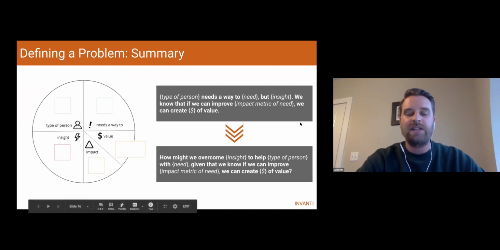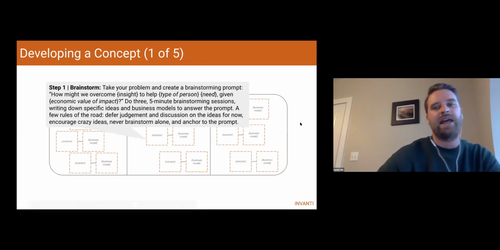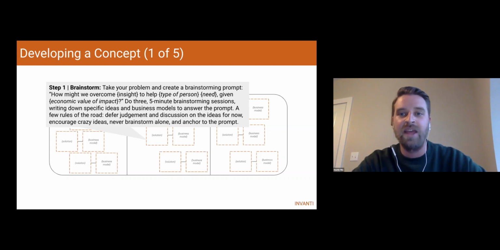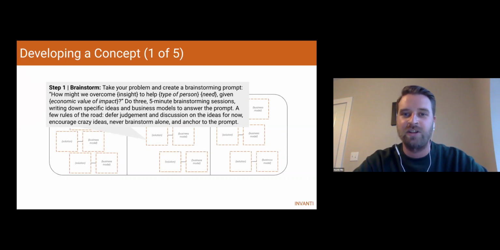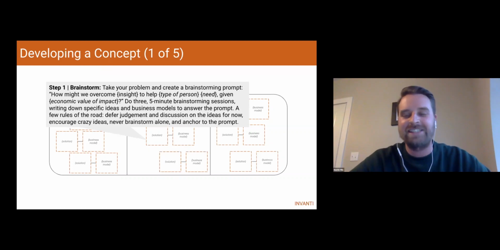So as we start to ask ourselves that question, we want to get into developing a concept and actually thinking about ideas. It might come as a surprise. Some of you might be exposed to this already, some of you might not, but coming up with ideas, like Maria said, you don't need to be a quote unquote ideas person to do this. There are structured ways to do things like brainstorming, and it doesn't involve just sitting on a couch or riding on a train and hoping an idea smacks you outside the head. We can actually sit down and try to do it.